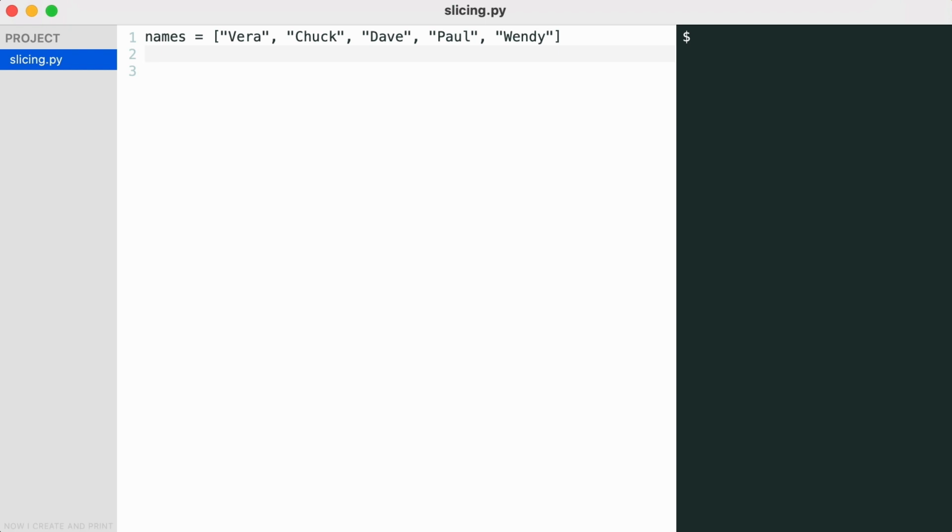Now I create and print a list with elements from index 1 to index 3. As you can see, team 1 is a list of 2 elements. Index 3 was excluded of the resulting list.